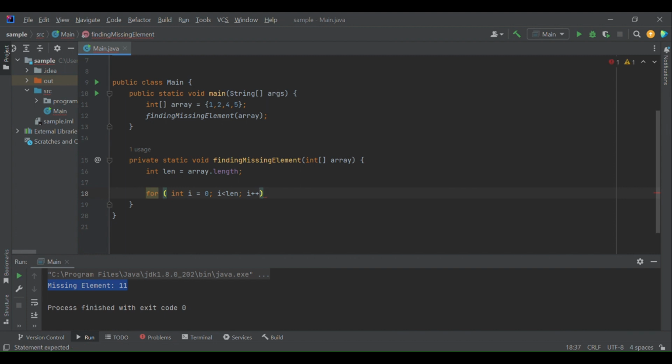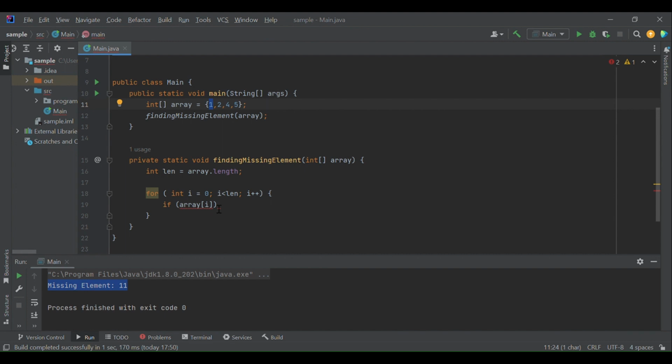I am using the increment operator, and within this loop I am checking if array of I, that means the first time I should be 0. So array of 0, then it will be 1.